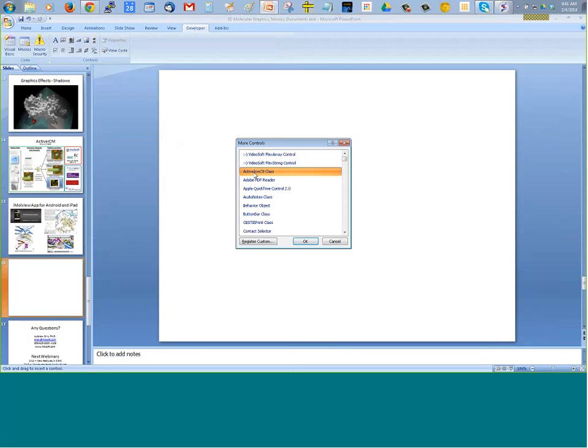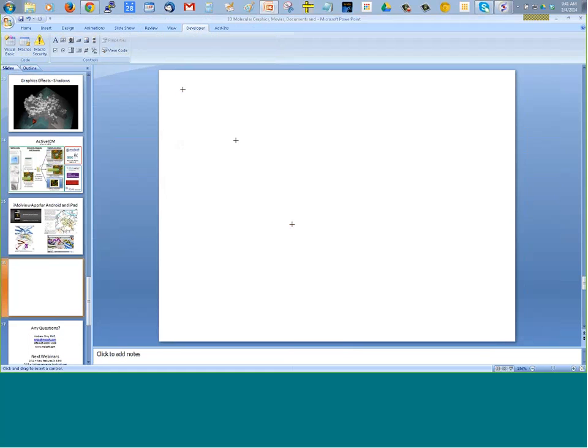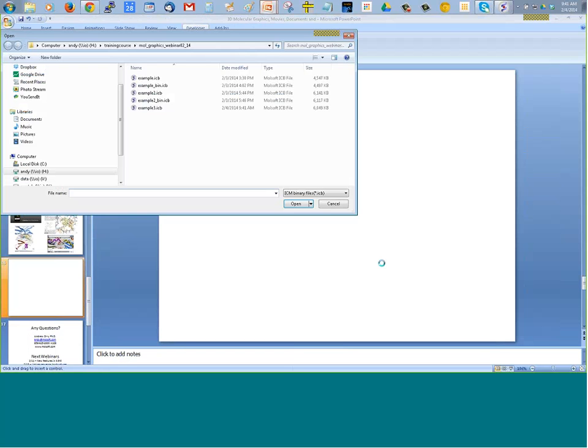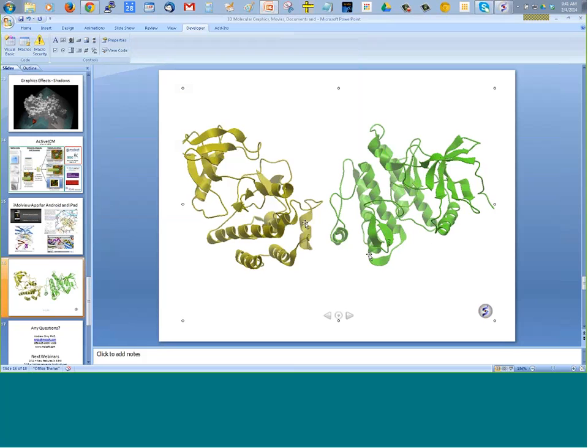Go OK. Then you can click and drag where you want to place your fully interactive 3D slide, and it will ask you where the ICB file is on your machine. You go Open. Now it's imported into ICM.